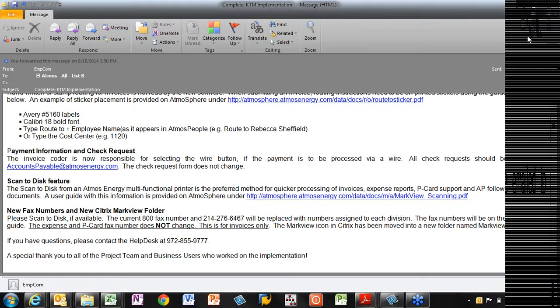Some of you have asked if you can just print them off and inter-office them to us. You can do that. You don't have to. We were just trying to make it easier for everyone if you want to just scan them to yourself and then email them to the accounts payable inbox. Or you can print them off and deliver them to us, or you can inter-office them to us. We just don't want you scanning or faxing those in like the other AP invoices, because it's not capable of reading the information off of those.